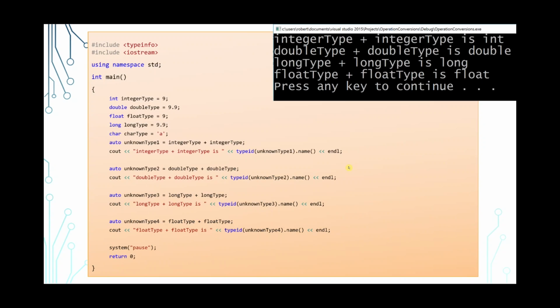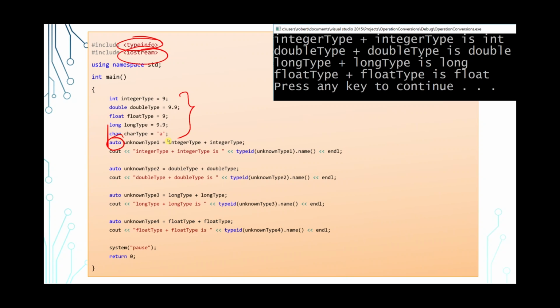So we included typeinfo and iostream in our program, and we are going to test that. We are going to use the auto keyword. We define 5 variables of different types: integer type, double type, float type, long type, and character type.